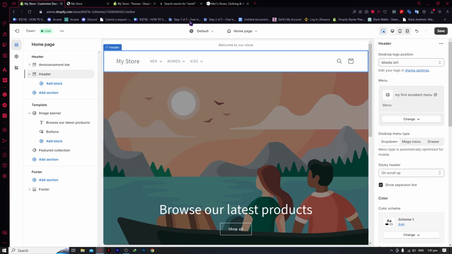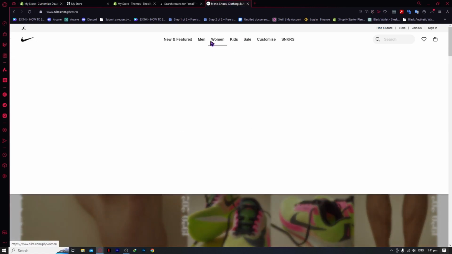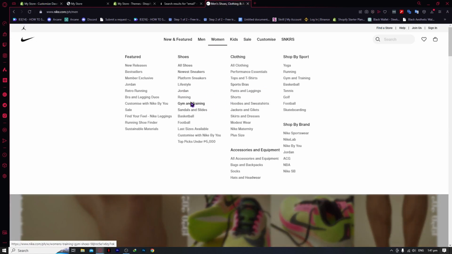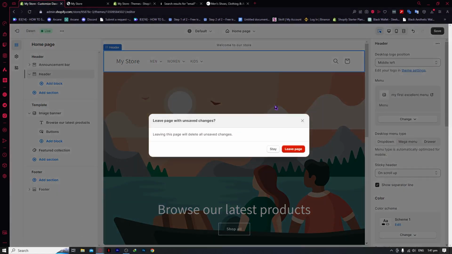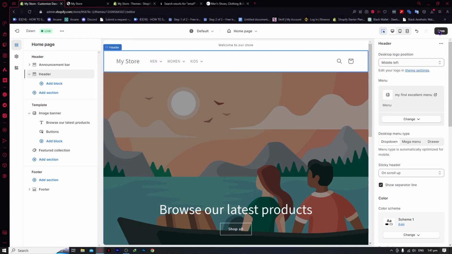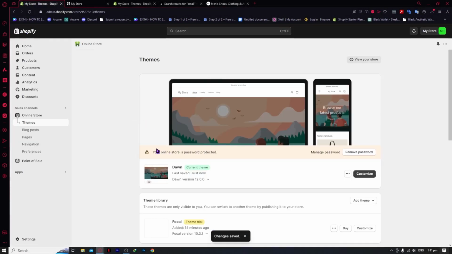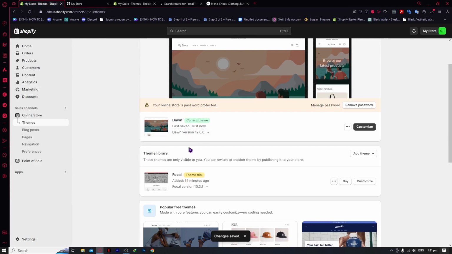But if you want to have this right here, then you would have to pay extra, because you would need a theme that supports a mega menu. But I guess there are also other free themes if you can find one that supports mega menus, but I don't know anything about that. If you can find a free theme, feel free to share it in the comment section.